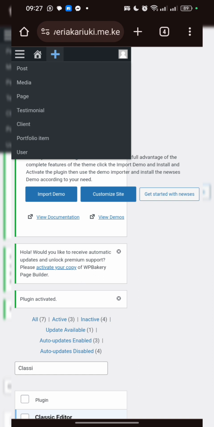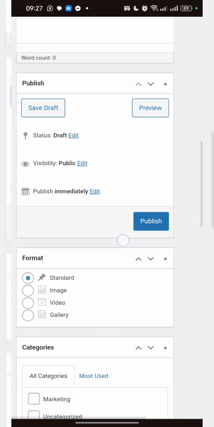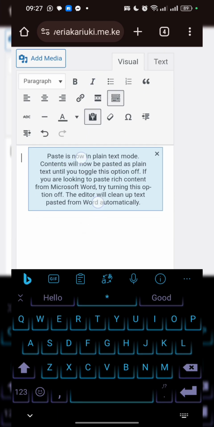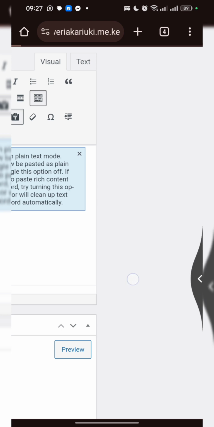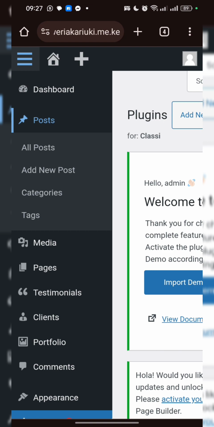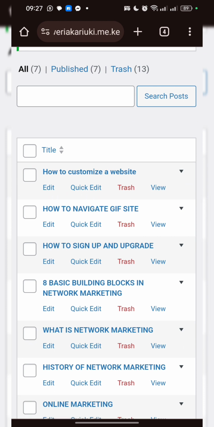So if I come to my posts, let me go back to the post that I created and show you something. The posts, all posts. How to customize the website. I edit this post.